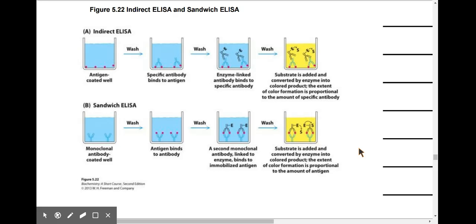It's bonded to either our antigen or our antibody. When we get a color change, then we know that either our antibody is present or our antigen is present. And you can even take the color change and calculate the potential concentrations that you have of those specific solutions, depending on the color.